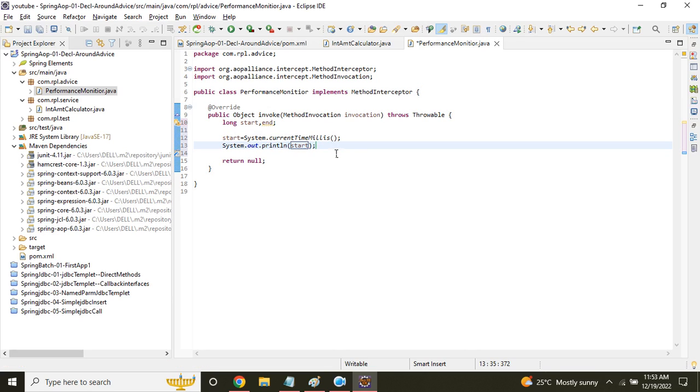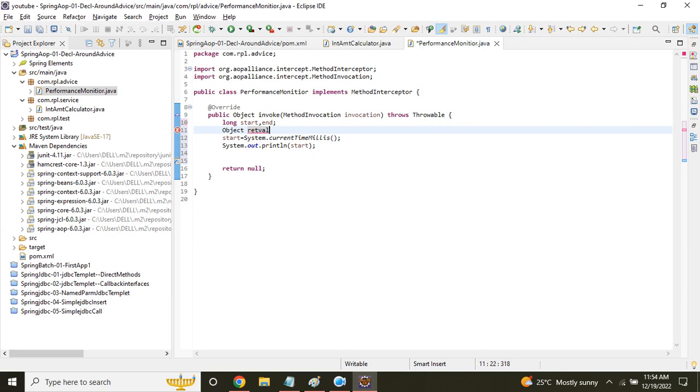Okay, it started here. Then what we will do, I told you there is a method called proceed method. We use this invocation to call our target class. I will take a variable called retrieval.